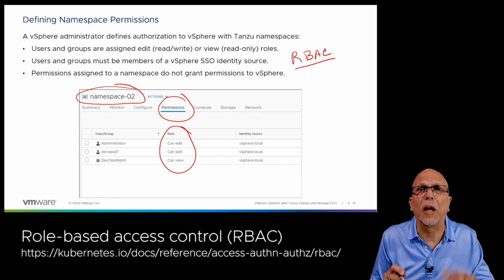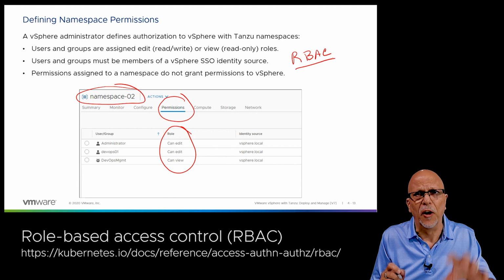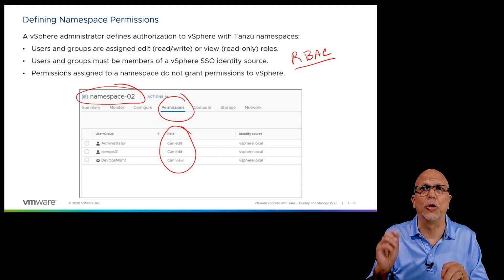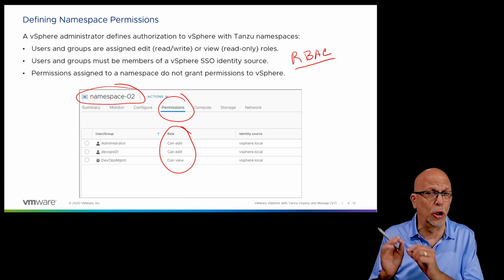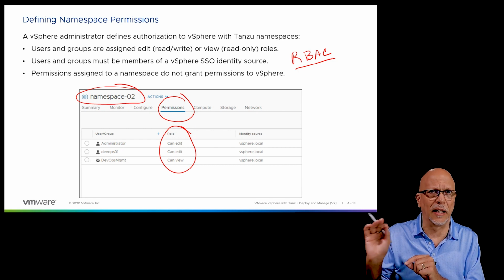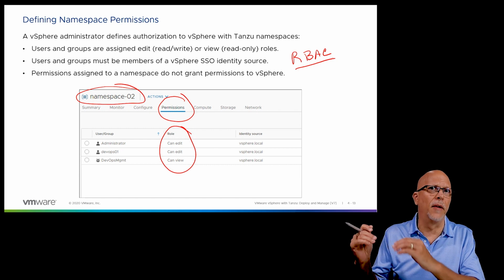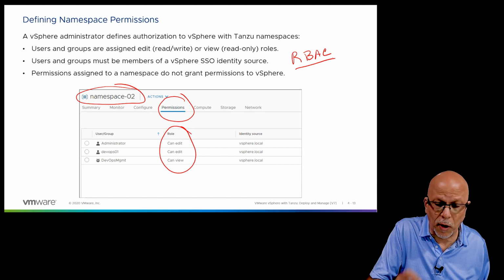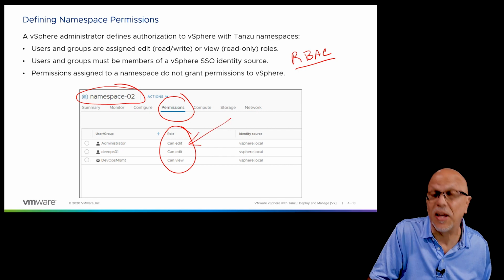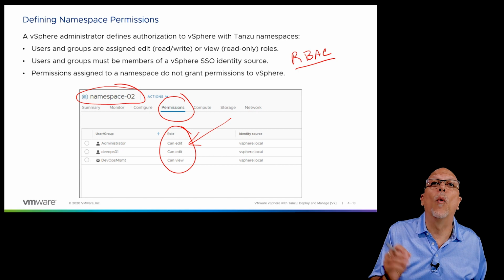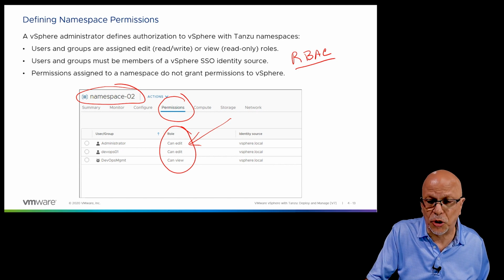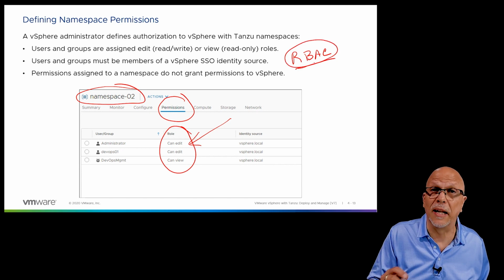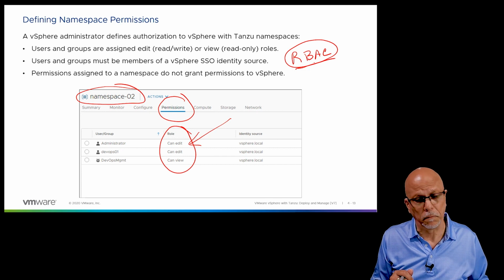We're just showing you here the vSphere perspective. If you want somebody to do something besides just looking at a Kubernetes cluster and a specific namespace inside of it, you would have to give them the edit role. Then what they can do in Kubernetes, you would define using a Kubernetes RBAC manifest file.